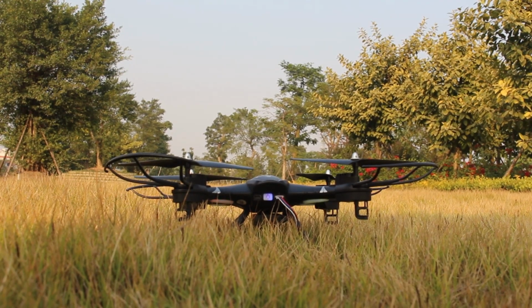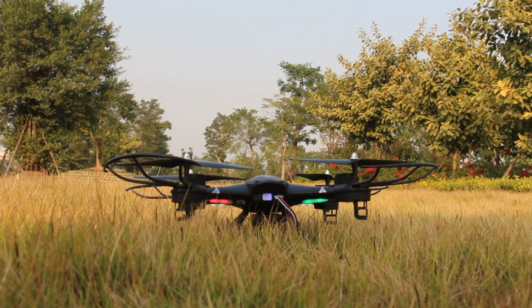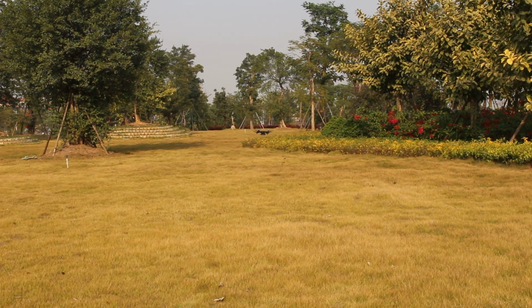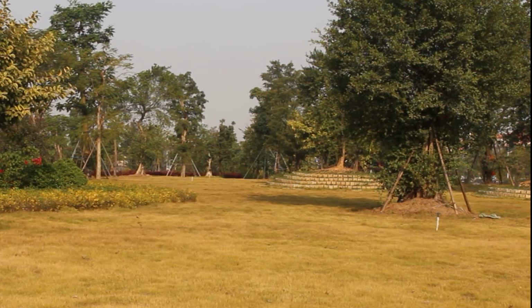When we bind the drone, we always place it in front of us facing the same direction we are. Now fly the drone in front of us. If we press one key return, the drone flies toward us. To cancel one key return, simply move the control stick and it will resume control.